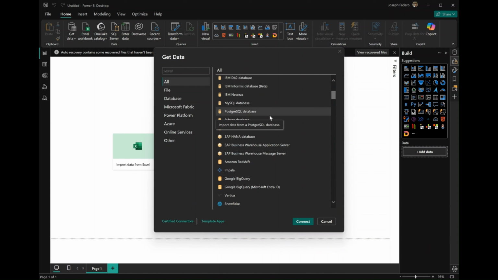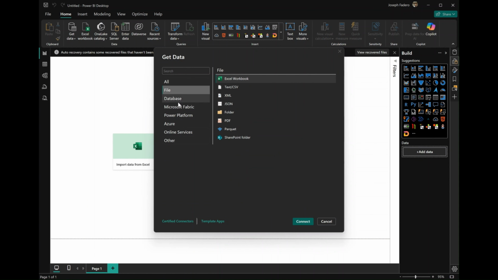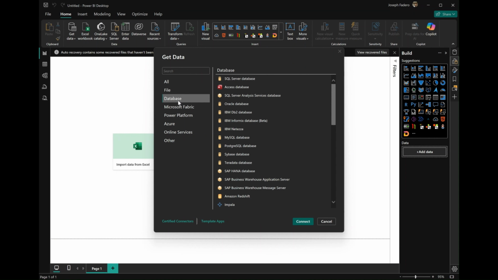The connectors keep on increasing and increasing as Power BI keeps on progressing. It's just to enable people to easily bring their data into Power BI. What they've done is they've found a way to nicely arrange things based on their category. If you want to get data from a file, you have this file option. A database, you have databases listed here.